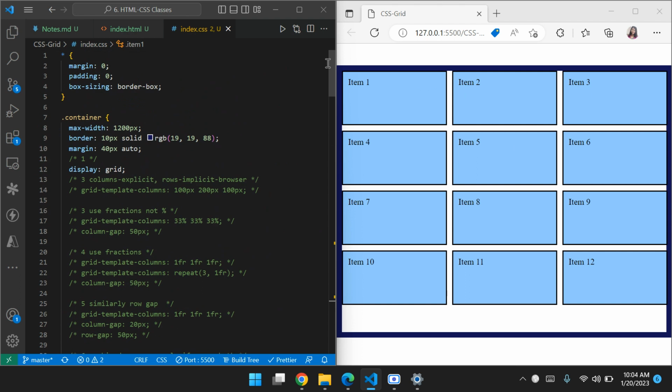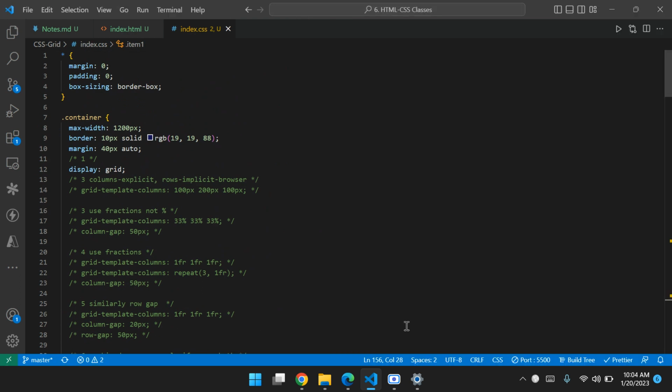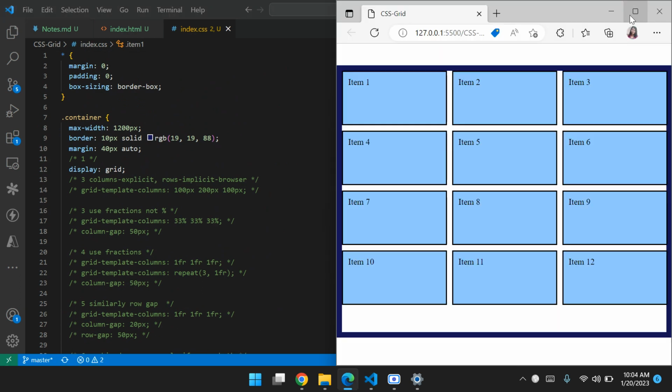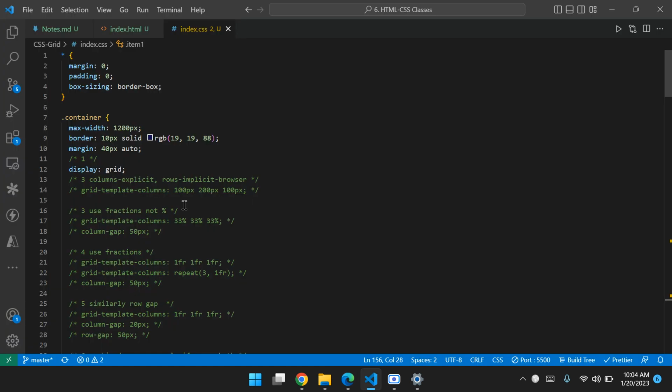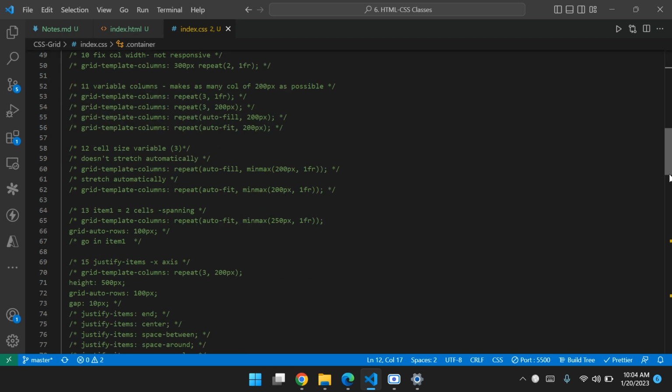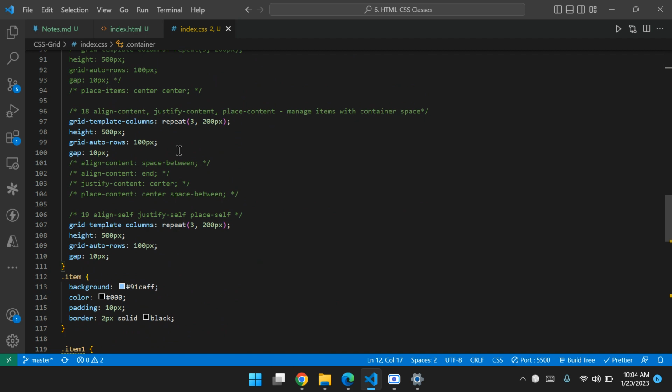Okay. Now I know your question is that okay, we have learned everything about grid. The entire grid is over. It was so simple, right? Only some of the properties we have to remember, and then we can create anything like that. Now you must be wondering how to use these things. Where will I use them? Is this your question? Where will we use them?